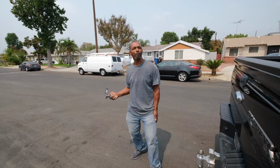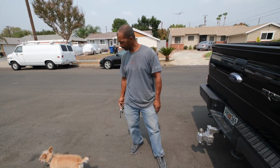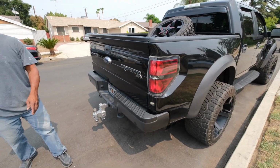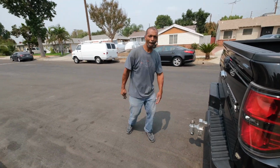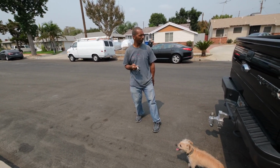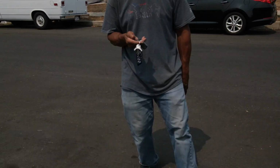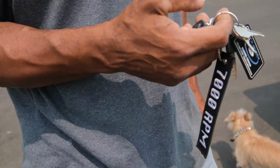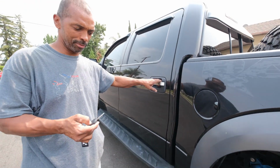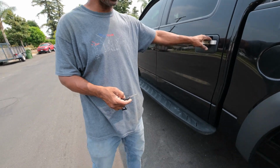And check this out. What? Oh, Cam, what are you doing? Okay, here we go. You ready? And check this out. What? That's a pretty sick jet tag you got there on your keychain, sir. Oh yeah. Hold on. Okay, so now let me go here. Are you sure this is your truck? I gotta get used to pushing all these buttons.